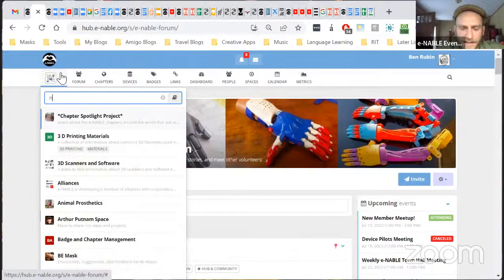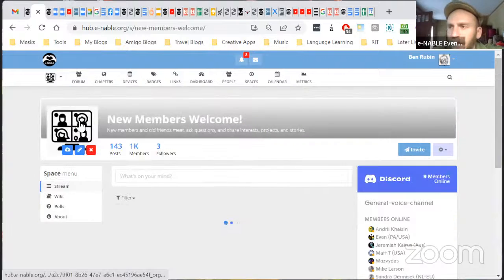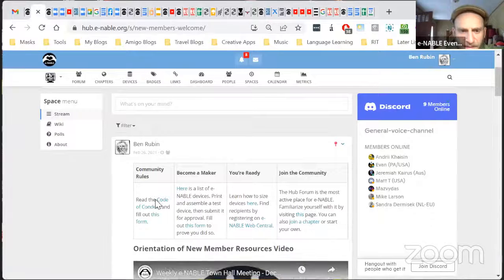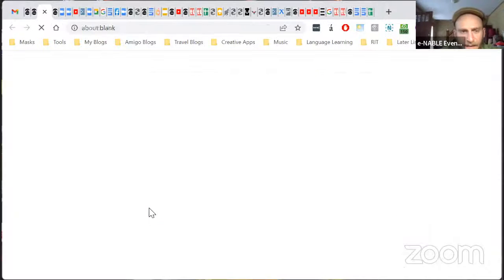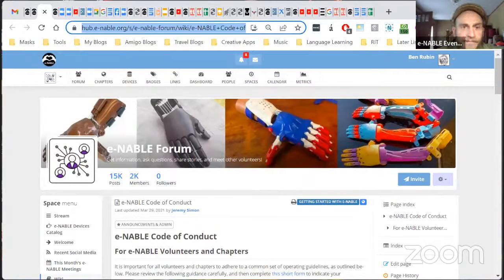The code of conduct has specific reference to being able to give the device away for free, but yeah, it's the same situation, it sounds like, in Japan as it is in Paraguay. There's been some really interesting projects in Mexico with free devices. I can also send you some links to that, a couple chapters that have done some work. I think it's been a couple of years, but for the code of conduct, you'll see it in the new member space under community rules, and I'll add a link to that. But that is something that has been an open discussion. People have brought up several times.